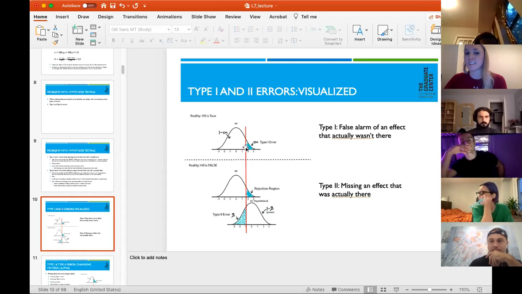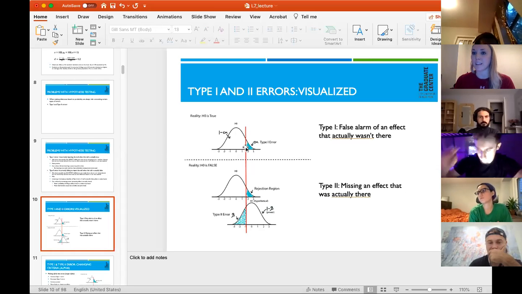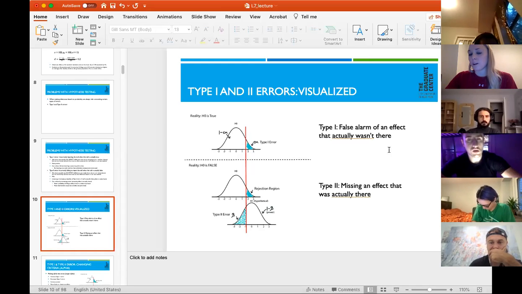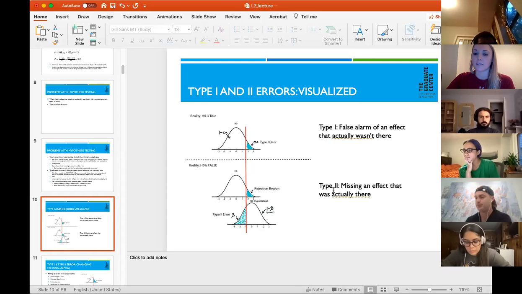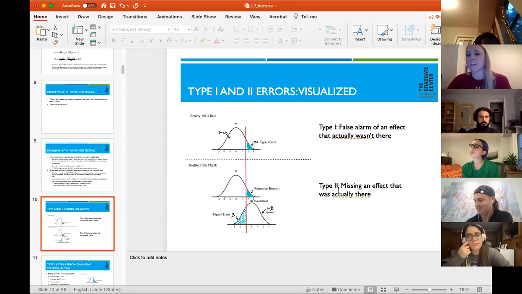And it's only noticed of that 5% when people try to replicate and then they can't replicate. That's when they're like, oh, wait, this was probably a type 1 error. So generally people regard type 1 as the worst error. I would also argue that type 2 is not great. You can think of a type 2 error as, okay, I just didn't find something, I didn't get published, that was really crappy, but I moved on and did another experiment.